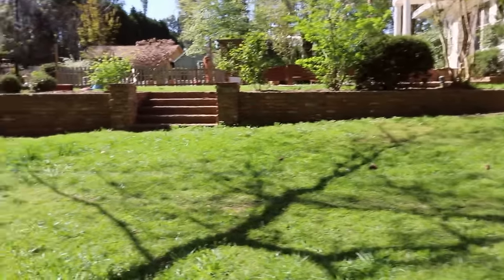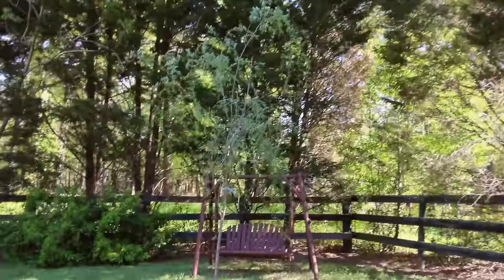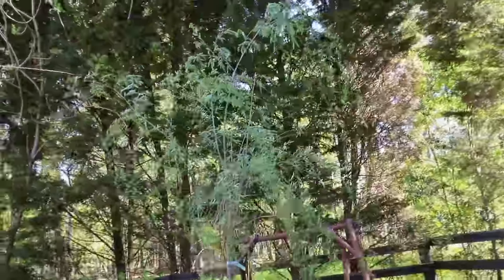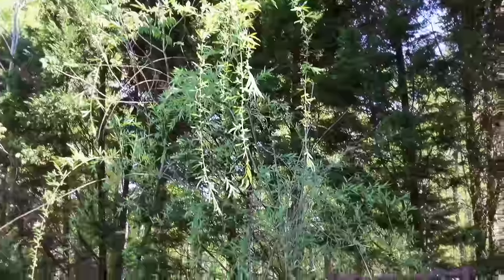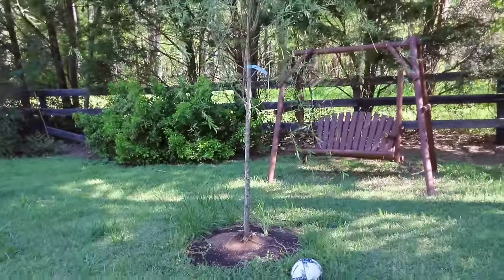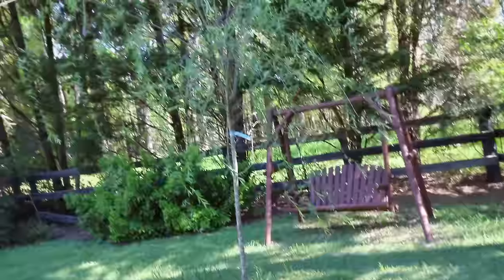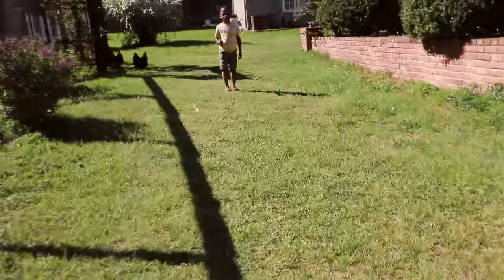I don't see any chickens. Where are all the chickens? I thought that she died last year. Thought I was gonna lose her forever, but she did come back. Slow growing, but I'm not gonna complain. Happy to see, considering she started out like 4 feet tall, she's definitely grown. Hey, BB-8, I'm just filming, what you doing?